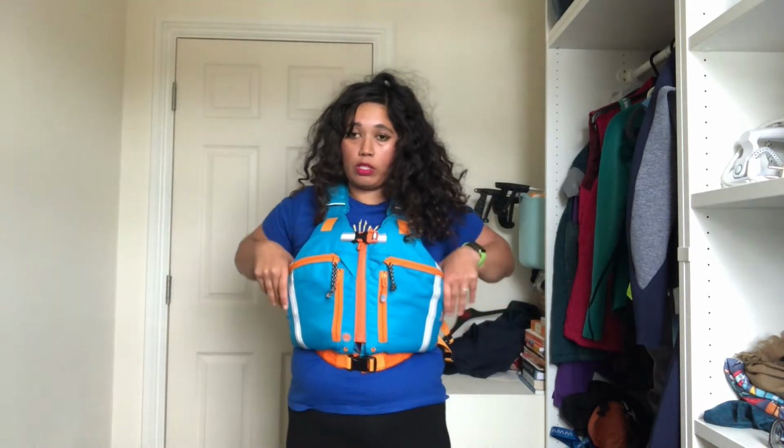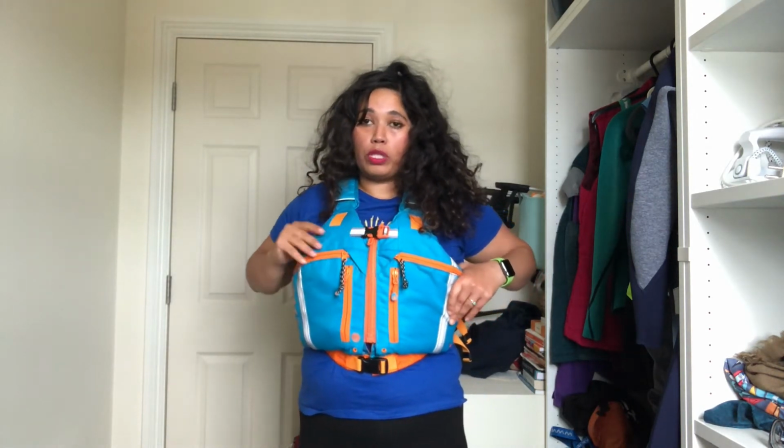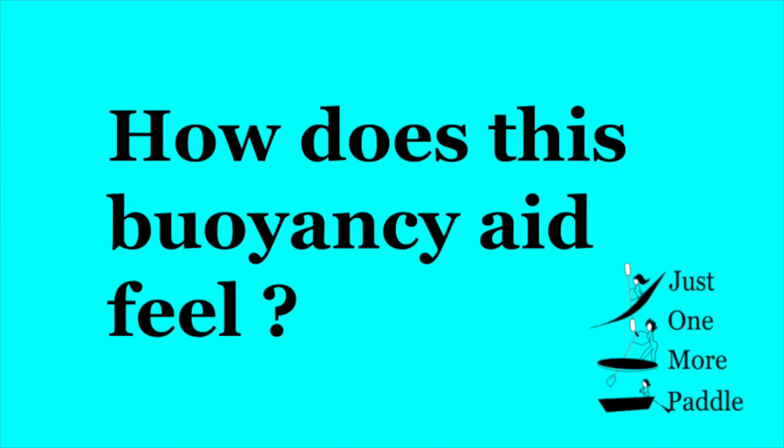One of the reasons I really like this buoyancy aid is because of the lower neck and the shape. So if you've capsized with a buoyancy aid, you know that it sometimes rides up and reaches your chin, even if it fits you really well. Unfortunately, that is just a shape issue on certain bodies. I think when I've capsized with this, it doesn't move, it doesn't ride up, which I really appreciate. And of course it's riding up now because I'm not wearing my paddling kit.